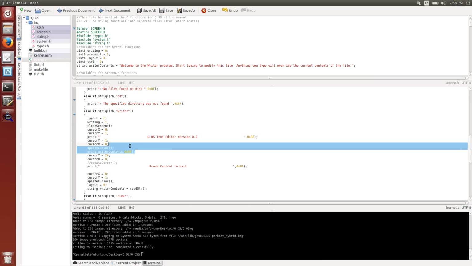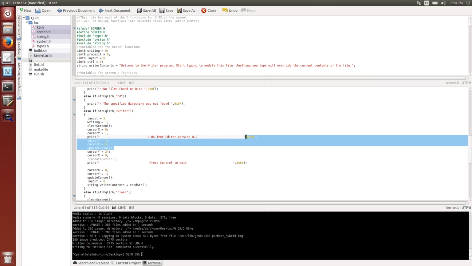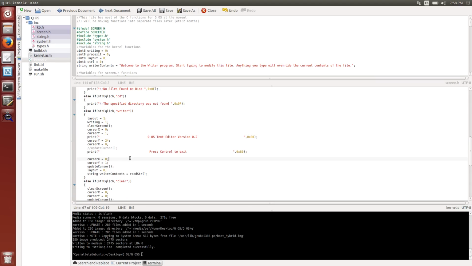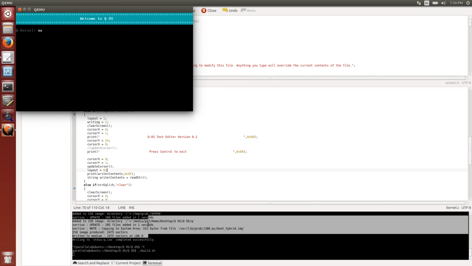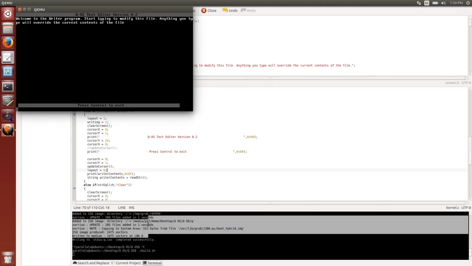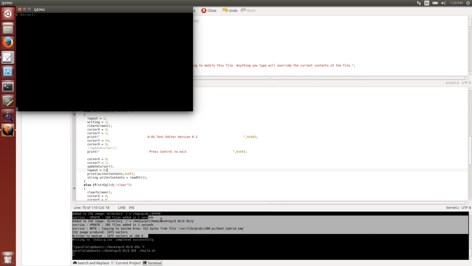Maybe it would be a better idea to put this just here, when we are ready to let someone write the text document, and that'll also put the cursor at the end of the file. Let's go nano. Oops, sorry, writer, and yeah, it's already put the cursor there. Now if we go, for example, hi, we exit with control. That just changed a bunch of things. Did I just fix something? Because now this is there, or was that always there? Clear, yeah.